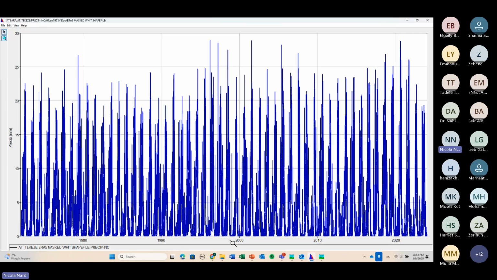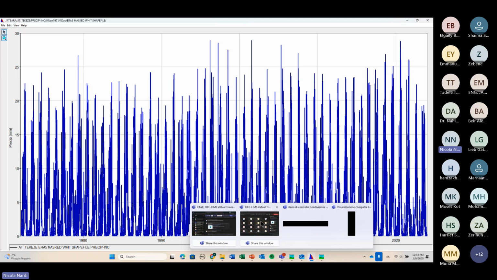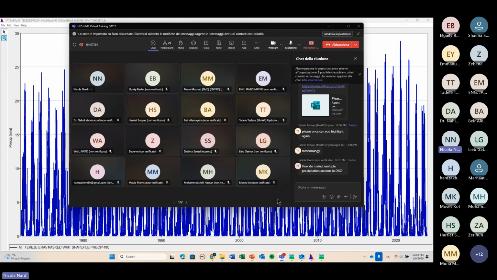So what you will obtain is called the design hydrograph. Okay, so the hydrograph that you can use for the scope of your project. I can also do a more specific example, but I don't want to spend too much time. I hope it was clear.